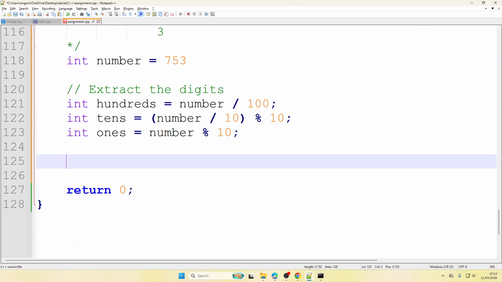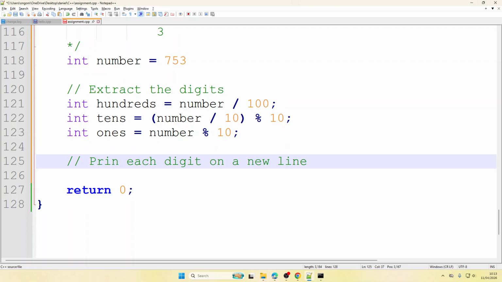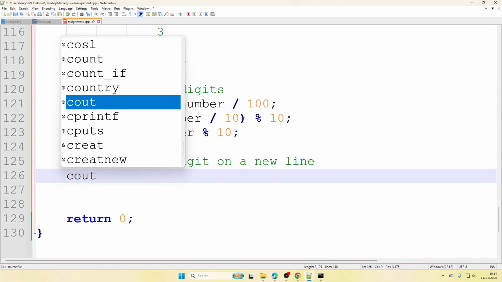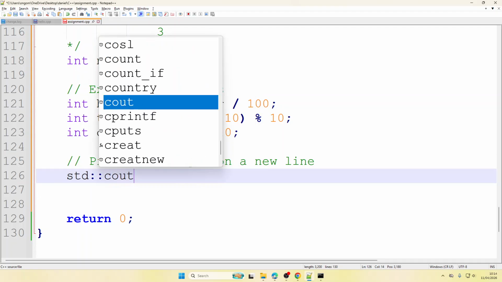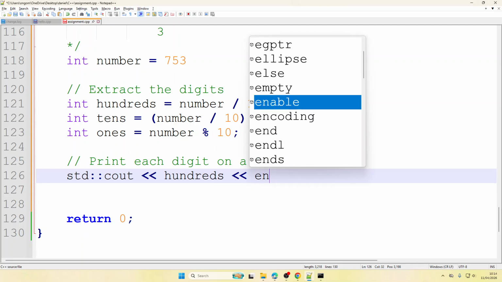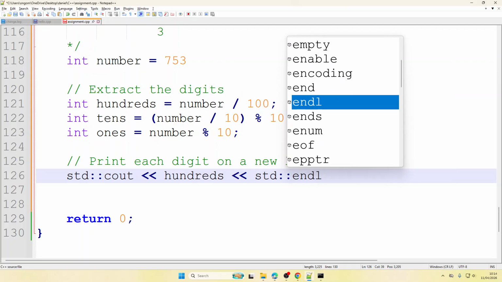Okay. So now we can go ahead and print each digit on a new line as the question requested. To achieve this, we're going to call std cout. Then you print the first, which is going to be the hundreds. Then we add a new line, std endl.